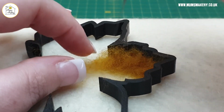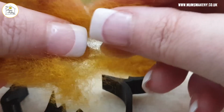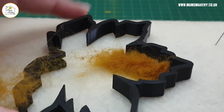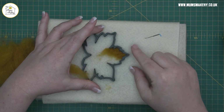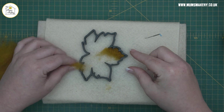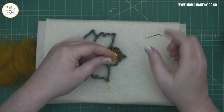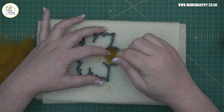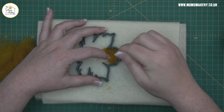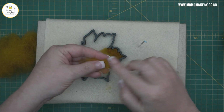I am going to stay on camera and do the whole thing. So for those of you who are slightly newer to using the templates, you can actually see me do the whole thing. So I filled in that part. This is very, very lightly tacked to my surface. And as I put in the next part, I'm just going to make sure that my template is nestled back where it was before. I'm going to hold it, pop a bit more up in there, slightly bigger piece to go in here.